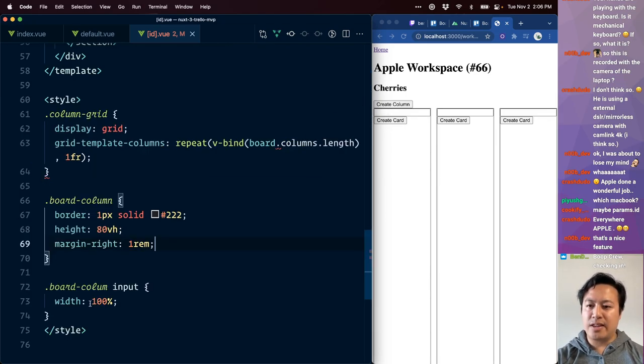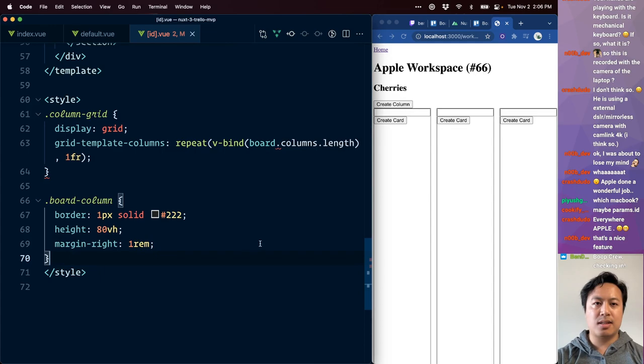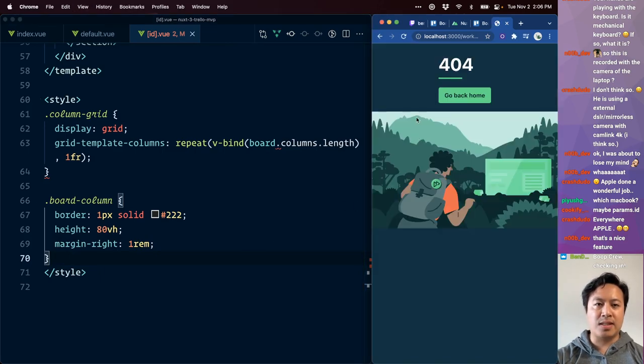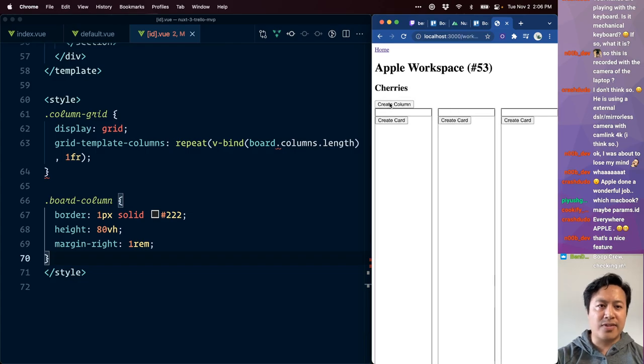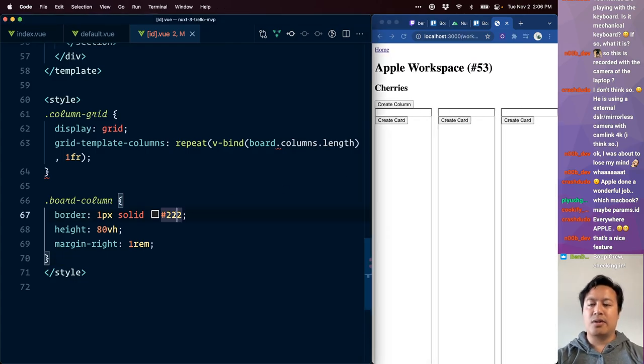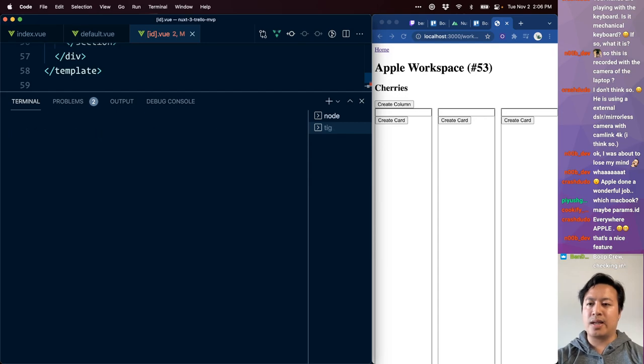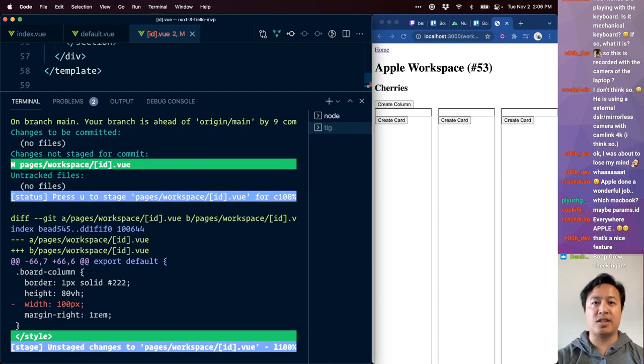Now that I think about it, I might not even need this CSS, I just realized. So that might not even be necessary. The bug, I really need to know why it's doing that. That's kind of annoying. That's fine. Okay, so we're good. This is the minimum viable fix. As you can see, it's just one thing.